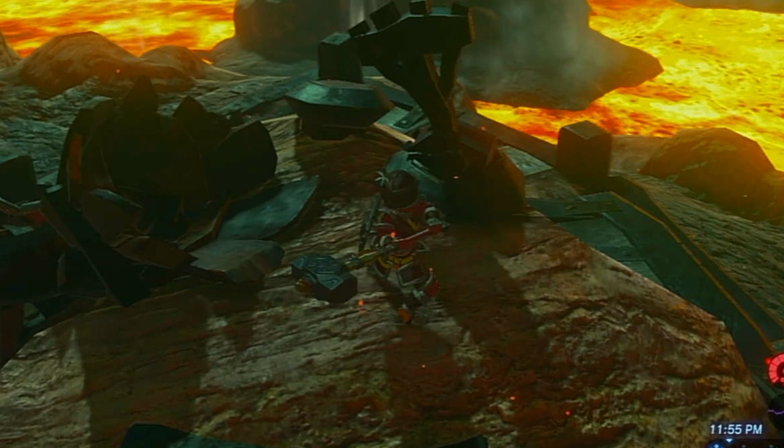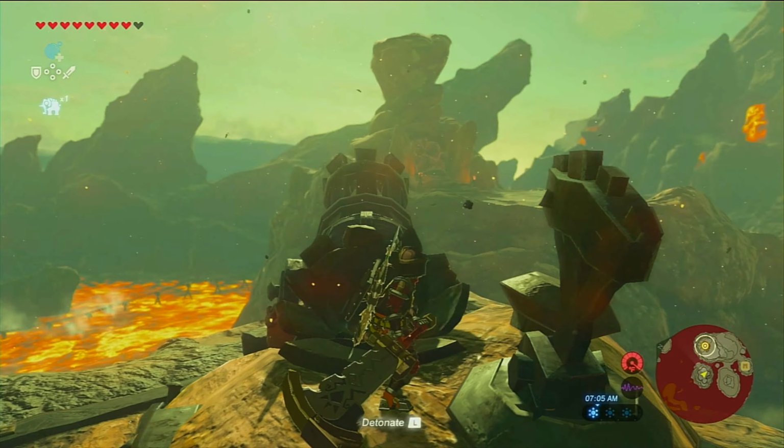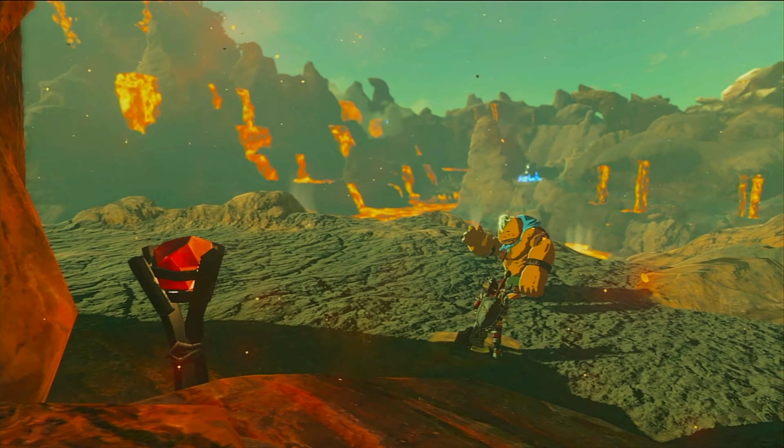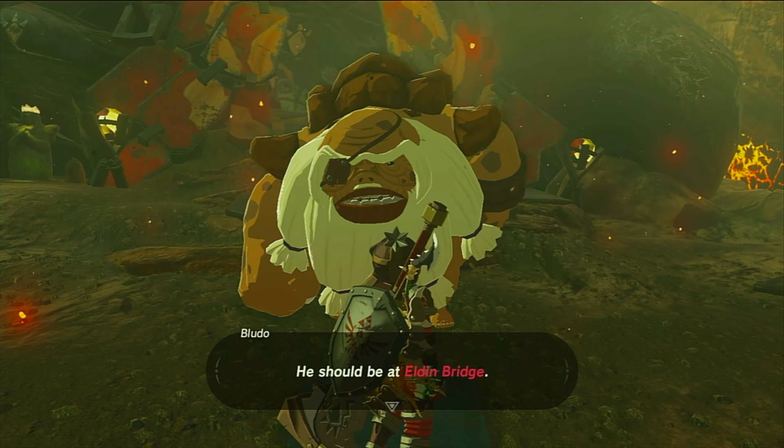Anyways, in order to get Yunobo outside of the vault, you have to use the cannons. So what you could do is fly over to this cannon, place a bomb in, aim it, and then fire. Once you release Yunobo outside the vault, you can meet up with the boss, who will tell you to meet him at the Eldin Bridge.